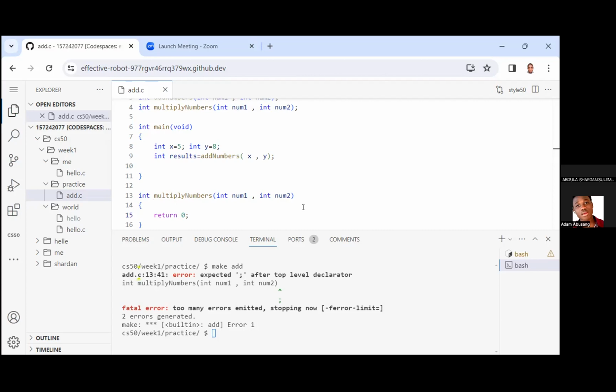Yeah. So this is the time that you need a semicolon. It's like you are defining a function. You want to put a value to something, or your function is done. You want to return back to whoever is going to call the function, and then that return statement will have a semicolon. All right. So now that error is gone.